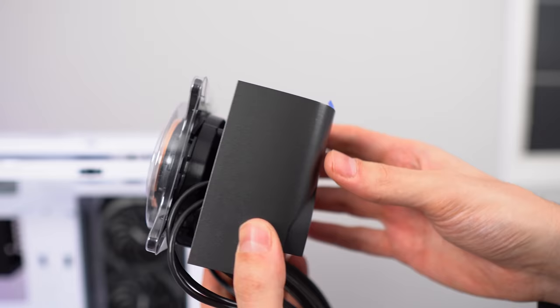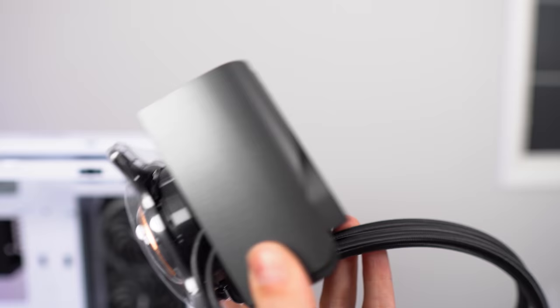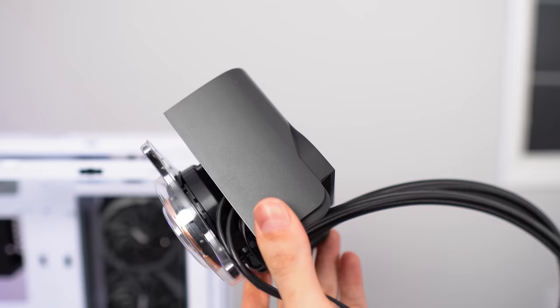Damn, check out the size of this pump, you guys. That is massive. If you look through here, you can kind of see a fan sitting on top of the pump. I'm guessing that's for the actual IPS display because these things can get pretty hot. So I'm guessing that's why it looks very bulky. Damn, that's a chonker.